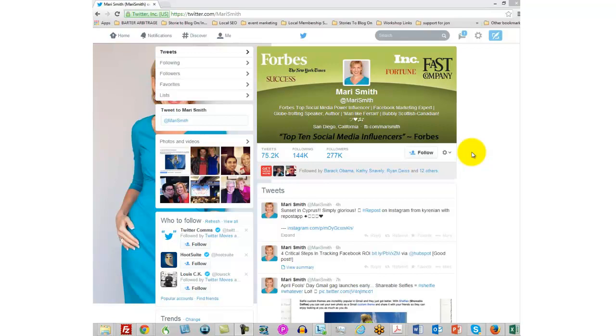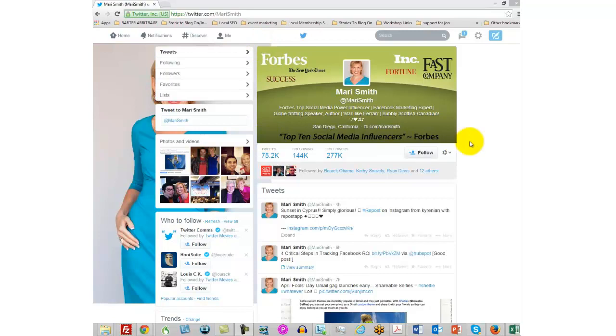And so you can start by looking at one of the elements of a winning profile. And one is definitely that you have an engaging background to your profile. And so you want to either brand this, or you want to make sure that you know what you want to say, whether or not you're trying to build credibility, or you're trying to drive attention to what you are offering. So you want to take advantage of all of the real estate that Twitter gives you.